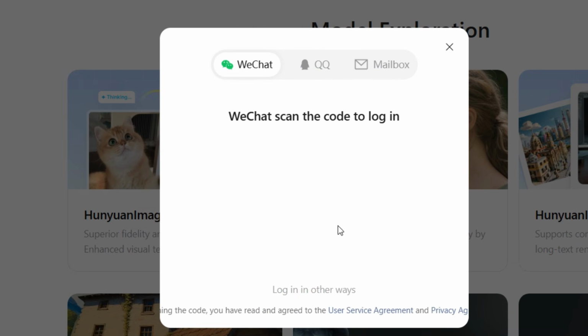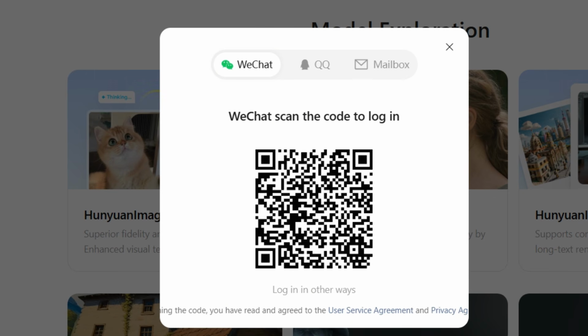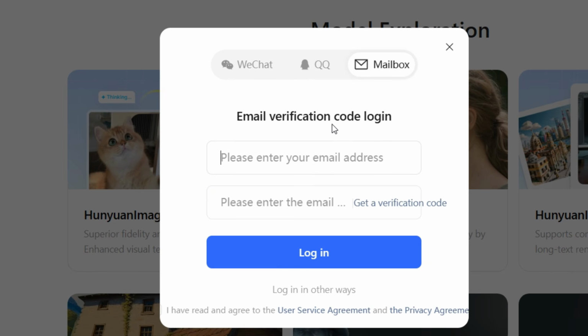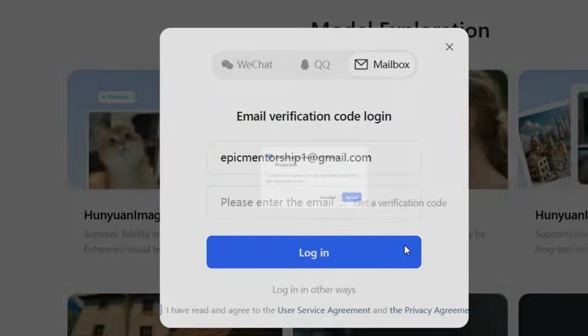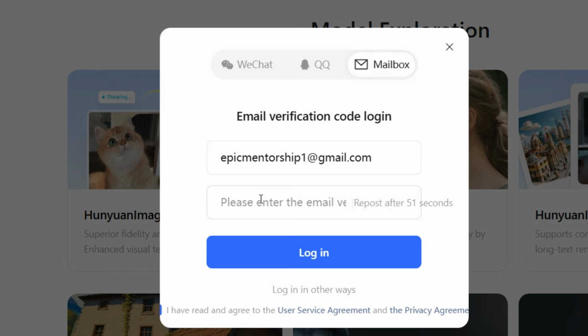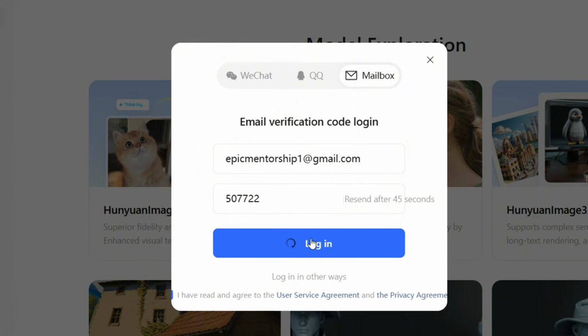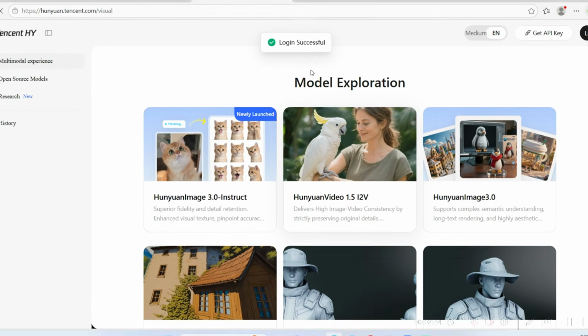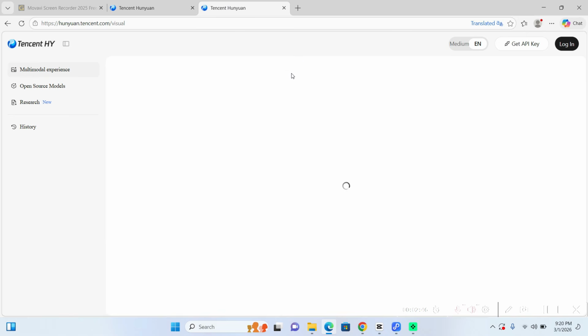Of course, it is going to pop up with this. Alternatively, you can also come to the login feature over here. So you can come to mailbox. Now in here, it doesn't require you to have any serious email address. All you need is an email that you can request a verification code to be sent to, and then you paste the code in here and you're done. You don't have to log in directly. So let's say I have one of my emails that I want to use. I'm going to request the code and agree to this. All right, I've just received the code, so I'm going to enter it and click on login. As you can see, I have login successful. So you can follow the same process.